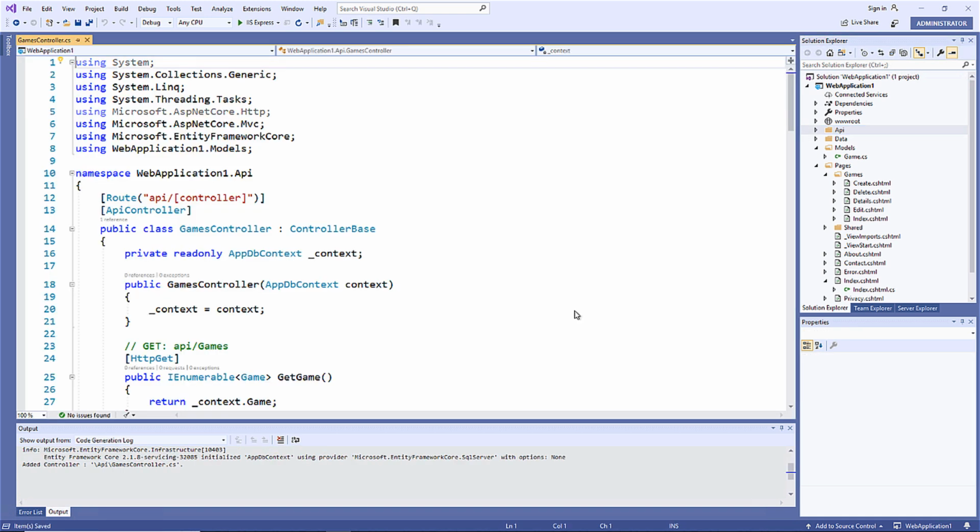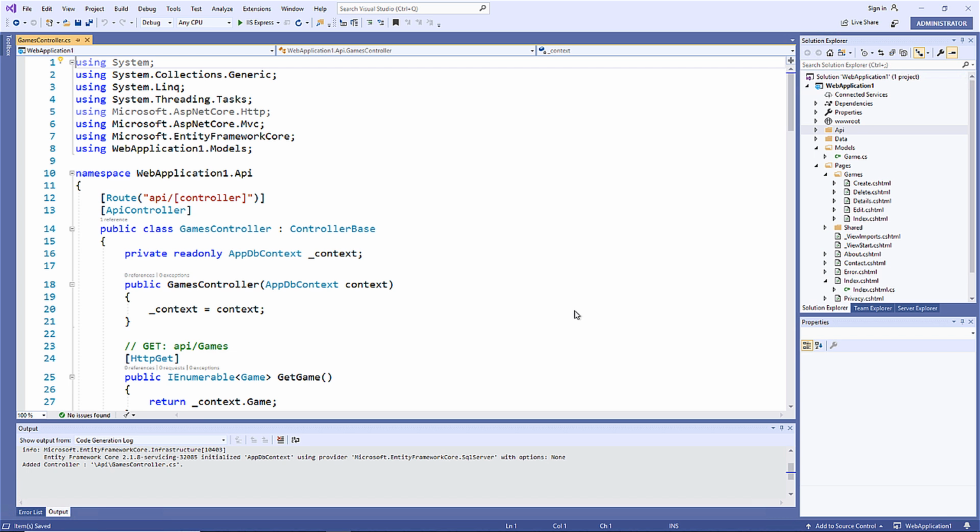Controllers are classes that contain methods known as actions. Each action corresponds to a specific route. A route is the last part of the URL used to interact with your app, along with the kind of HTTP request being made. I'll get into that more in a moment. Razor Pages use a simple convention for their routes, such that wherever the page is in the Pages folder, and whatever its name is, that's the route.